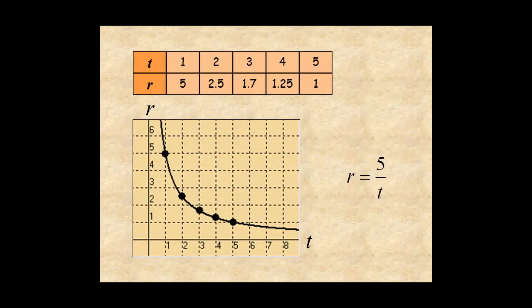Two more values have been added to the table. So it shows the inverse variation for time equals 1 through time equals 5. And you can see the graph tells the story. To walk a constant 5 miles a day, if you walk faster, it takes less time. If you walk slower, it takes more time. The graph curves upwards towards the y-axis, but it's not defined for time equals 0. The graph curves downwards towards the x-axis, but it's not defined for rate equals 0.